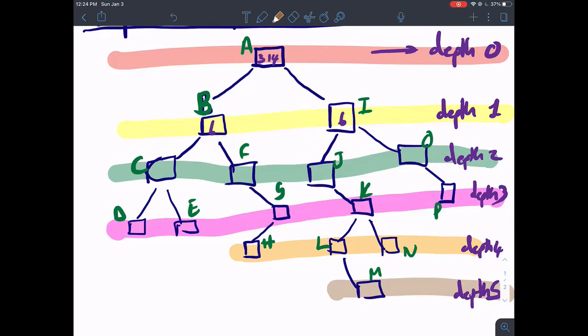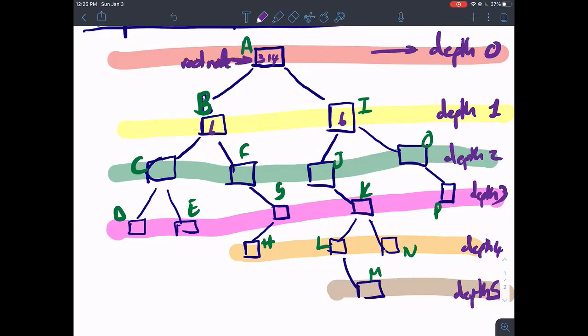Can we search one half and discard the other? Or how can we optimize this? Understanding that as you go down there's a depth, we know that this is the root node. Let me label it here, root node.